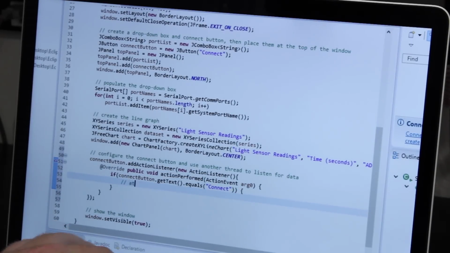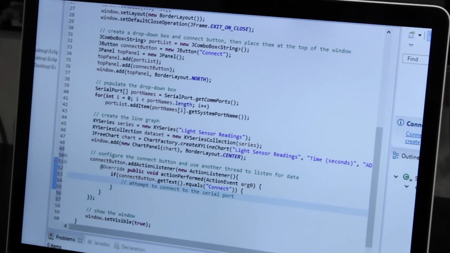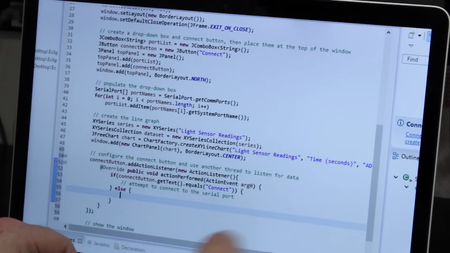If it is, we need to attempt to connect to the serial port. Otherwise, the text is probably equal to disconnect, and we need to disconnect from the serial port.